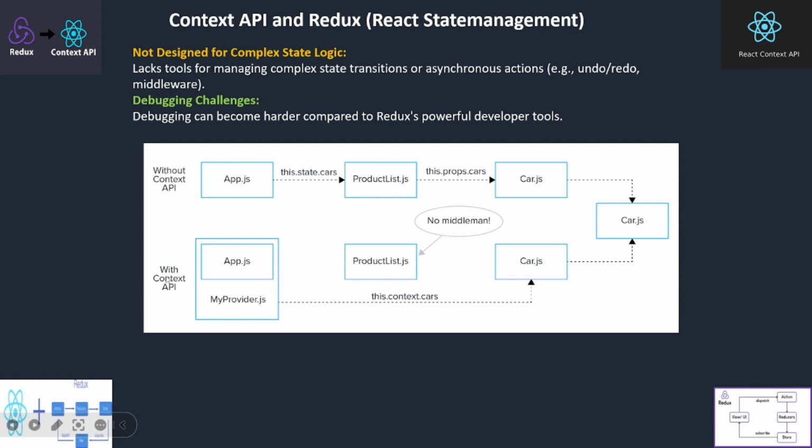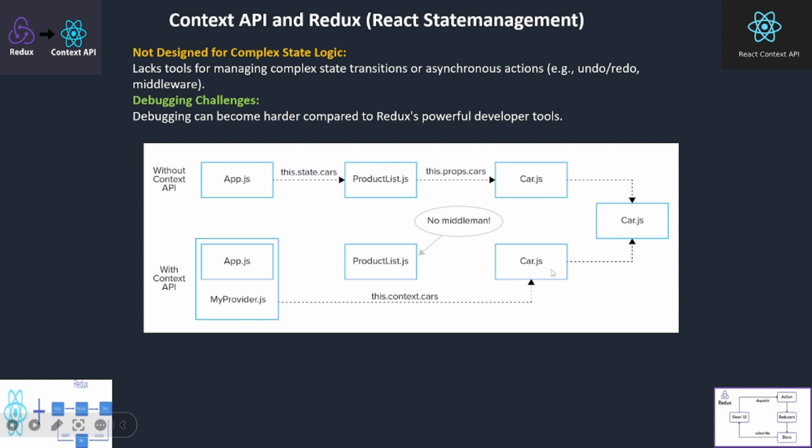With the Context API we can pass it in app.js with my provider, and the ProductList in the middle is no middleman, nothing is there. I'm just going to use this provider and context in Car.js. No need to pass the props in every level of the component.